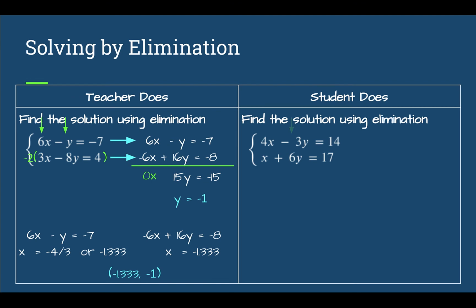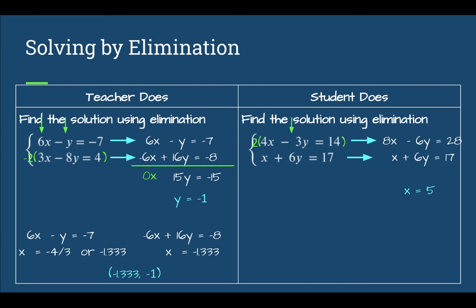Let's check. So this one, you didn't have to, but it would actually be easier to eliminate y because one's already positive and one's negative. If you had multiplied the top one by 2, then the y's would cancel. So the top one would change, the bottom would stay the same, cancel out. Either way, no matter how you did it, you should have got x to be equal to 5.